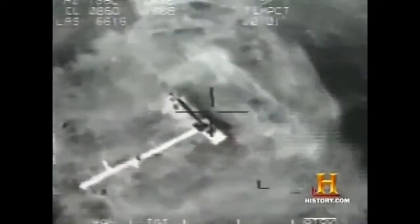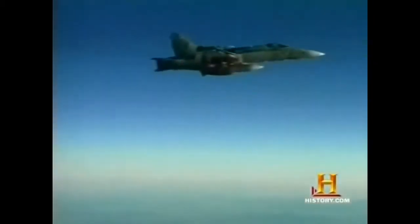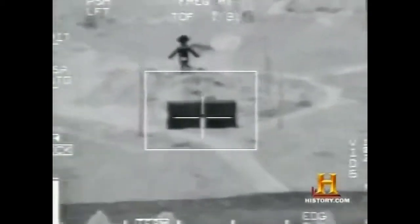Until the 1960s, all aerial bombs were gravity-driven — they simply hit wherever gravity and wind currents carried them. But they were rarely accurate, killed indiscriminately, and required multiple strikes to achieve success. The modern battlefield is dominated by smaller, more accurate smart bombs designed to surgically eliminate military targets. We can now put a bomb in the third-story window of a certain building, rather than taking out an entire city block.